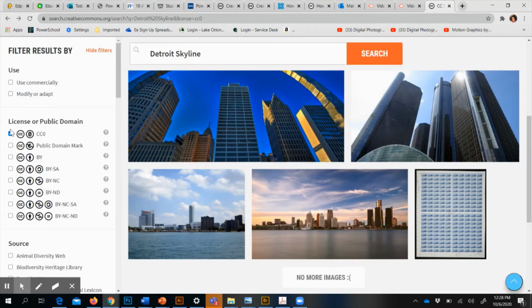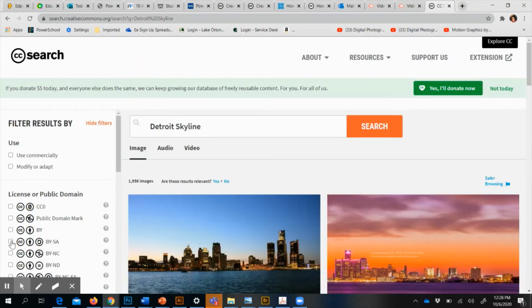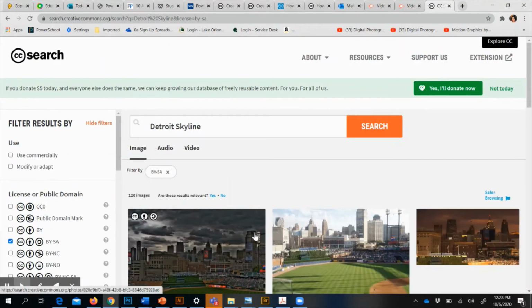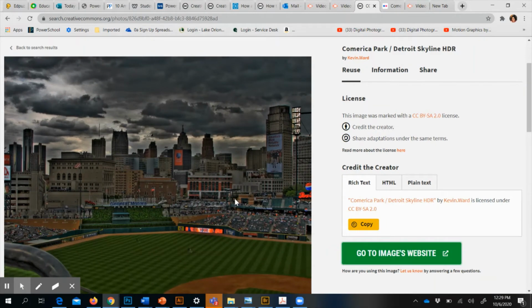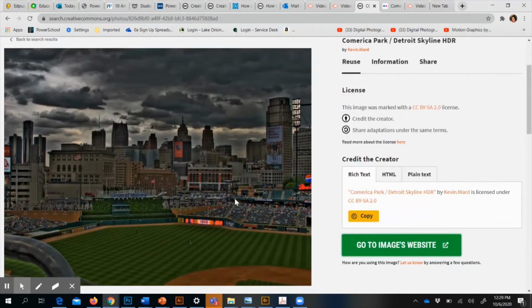So some of these other ones, say I chose one that wants, this one, they want to be credited. If I click on a photo that I know I have to give credit to the author, and it says it right here, I can copy and paste this right on top of my photo or underneath my photo on my website, just to make sure that if that author ever comes across this, they can see that I'm giving credit to them, and then I won't sue them or call for copyright infringement.